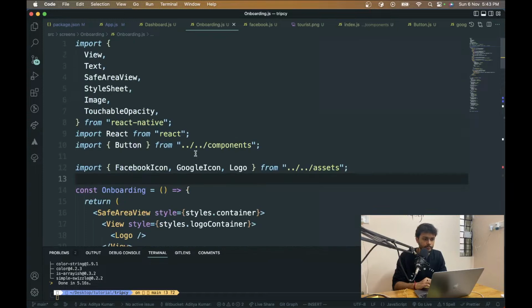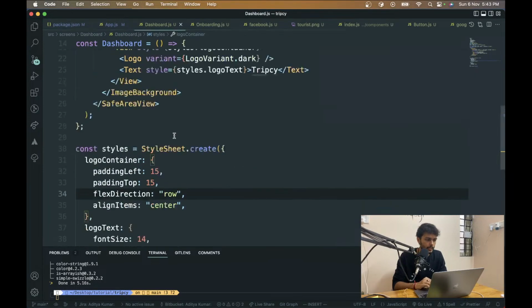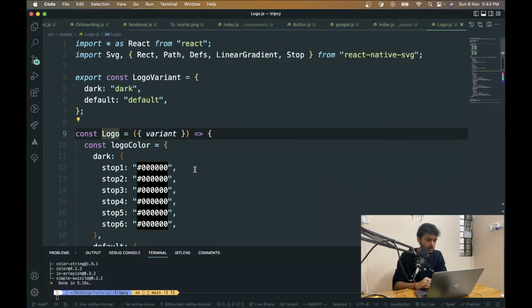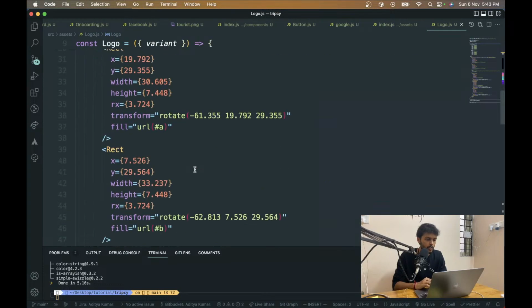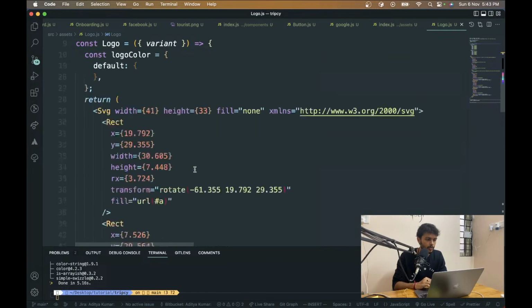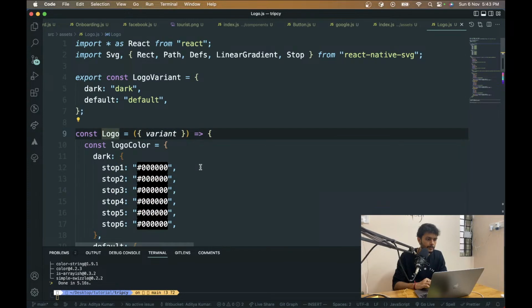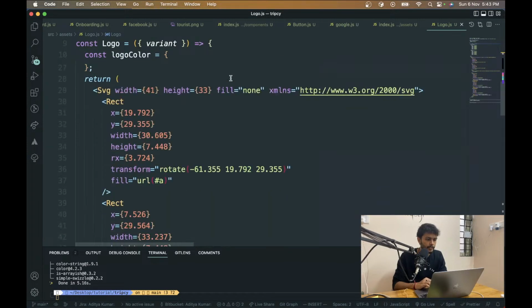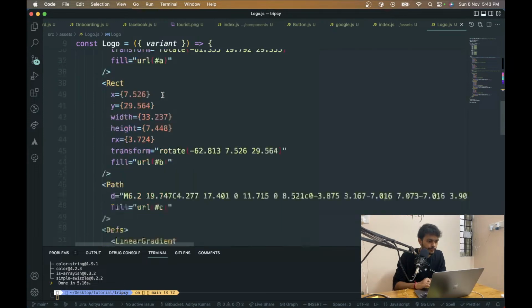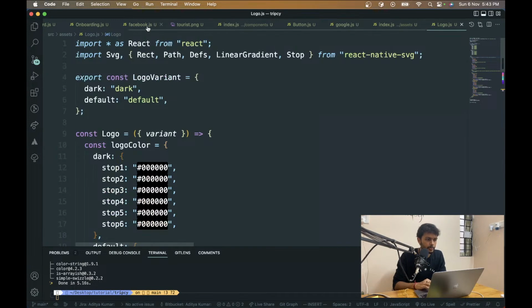So to do that, we have this logo, and over here, we can define one size, but it has a height and width of 41, 33. Can I change it from the outside? You just see.